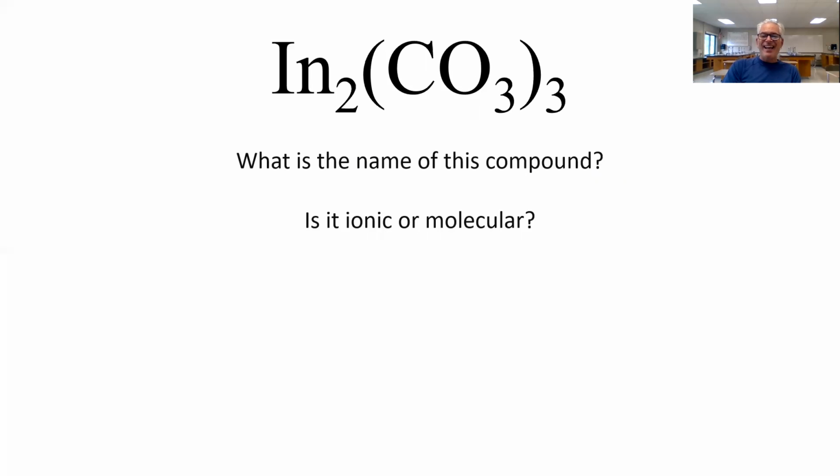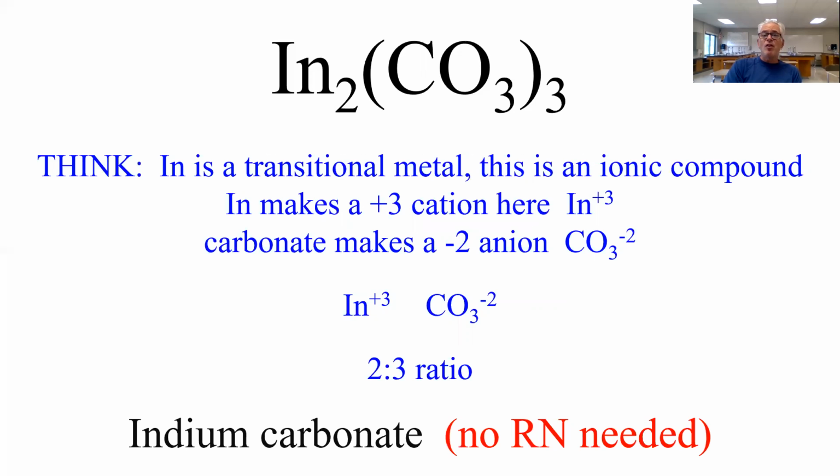Indium is back. Indium is in as opposed to not being cool. Now it's the in metal. Indium, which has a +3 ion, and CO3 has to be an anion. It's on table E, called carbonate. Carbonate is a -2 ion, so the 2 goes for indium, the 3 goes across, and it's called indium carbonate.